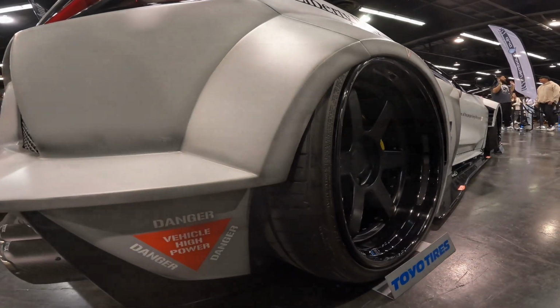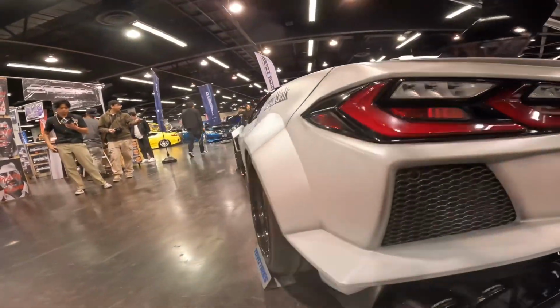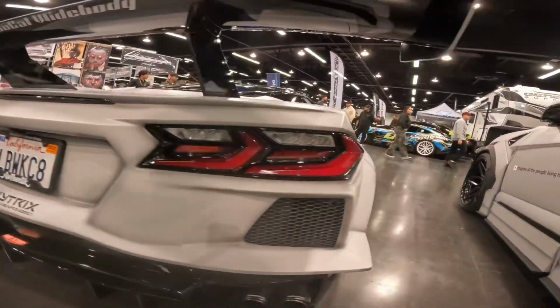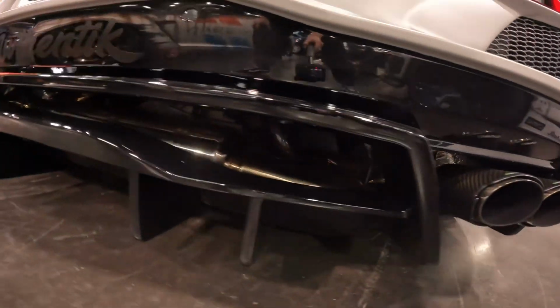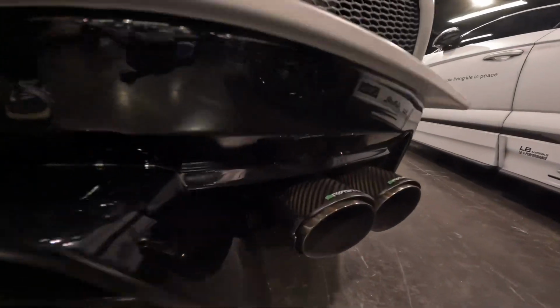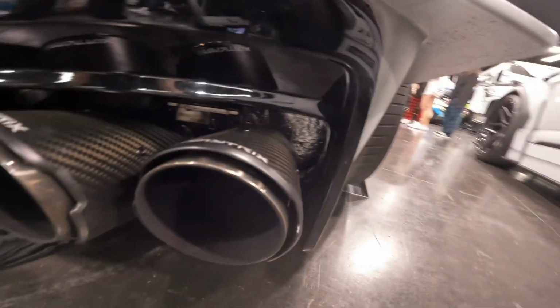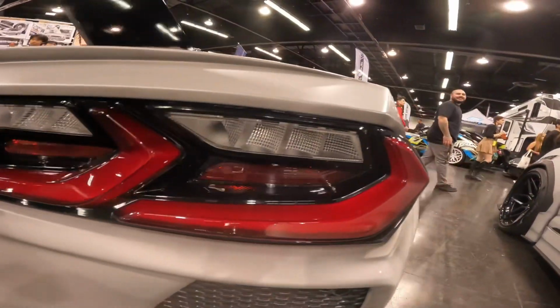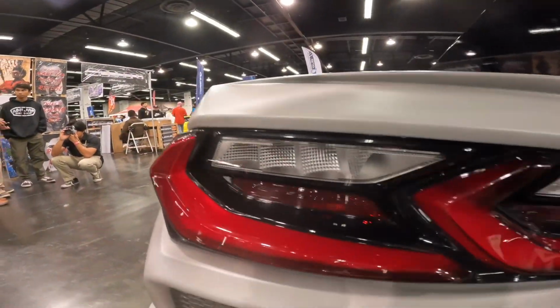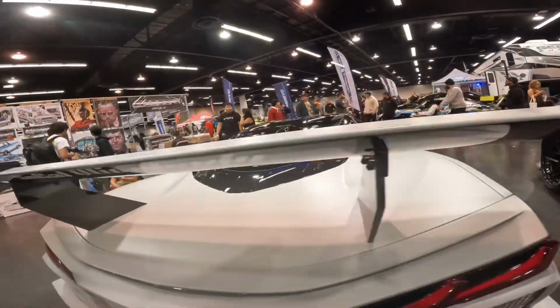Just absolutely beautiful rims. Now moving on to the rear end, we have a paint matched rear bumper along to the rest of the car, along with a black rear diffuser all the way around the rear end with carbon exhaust tips on both sides of the exhaust as well, which are just super, super clean. We have more parts of the diffuser down there. The super beautiful C8 Corvette taillights, just look at those. Just absolutely super clean taillights.